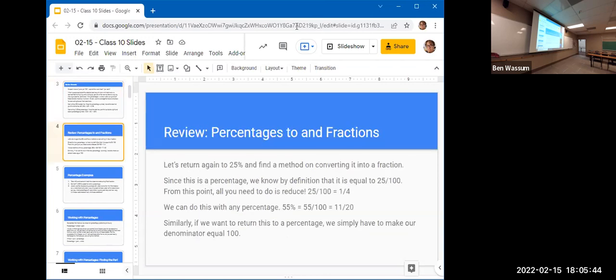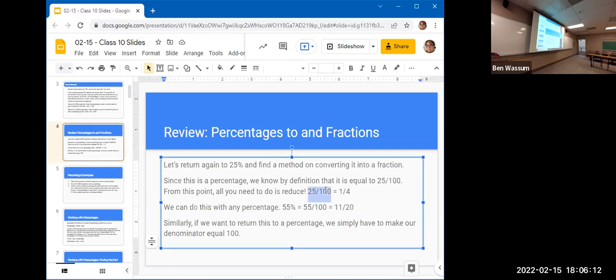And then the weird one was to and from fractions. That one you don't see quite as often, but it does happen, and it's nice to be able to understand. So again, say you looked at the 25% and you wanted to consider that as a fraction. Anytime you're converting from a percentage to a fraction, you just have to put it over 100 and reduce. So 25 over 100. You can look at it and say, well, that reduces. 25 goes into the top once, 25 goes into the bottom 4 times, so you get 1/4. Not too bad.